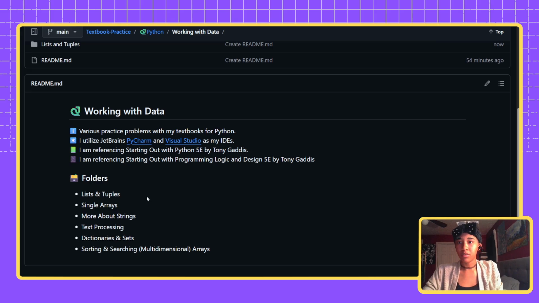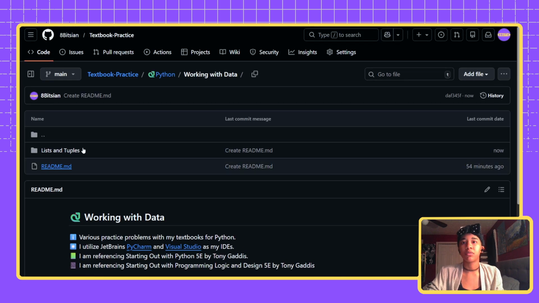It is classes and object-oriented programming, and then inheritance, and then recursion. So single arrays are covered in chapter 8 of programming logic and design, which comes before more about strings. Just because I have it open, I would just do the more about strings first.